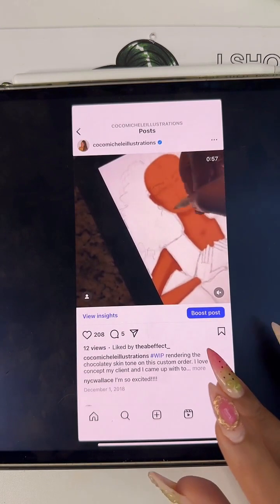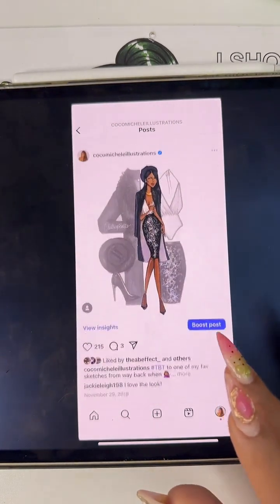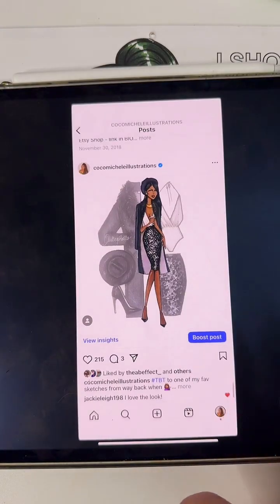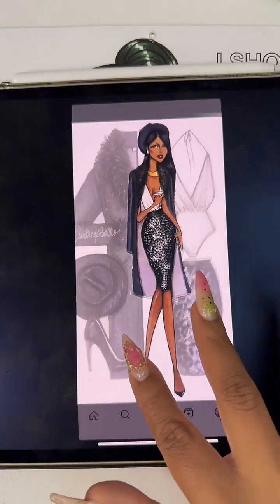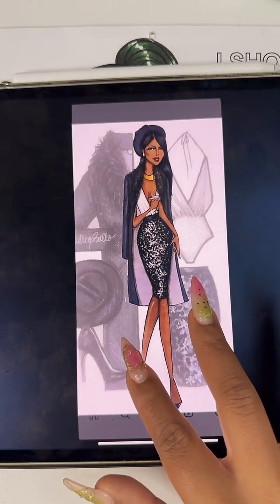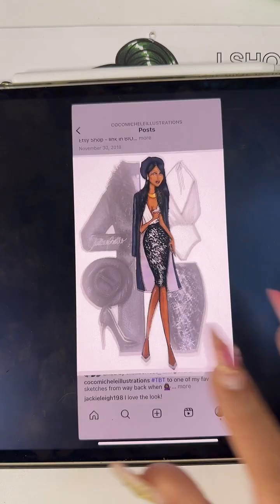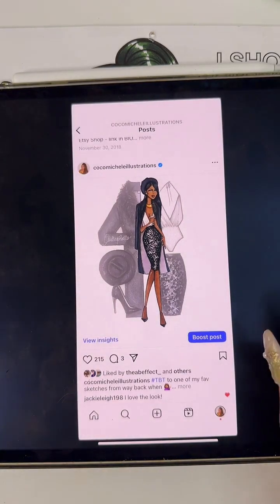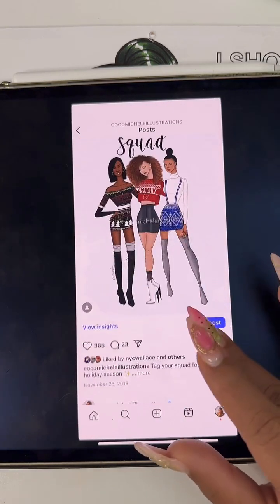And then I got the nerve to put a little time lapse. Please. This is when I was doing little like outfit of the day, but as like fashion illustrations, and I'll be like, oh, this is what I'm wearing to my event tonight, you know. That's actually a cute idea. I should do that again. I used to do like little get ready with me's with my illustrations too.